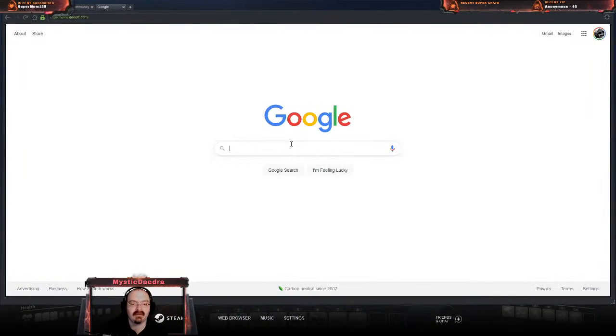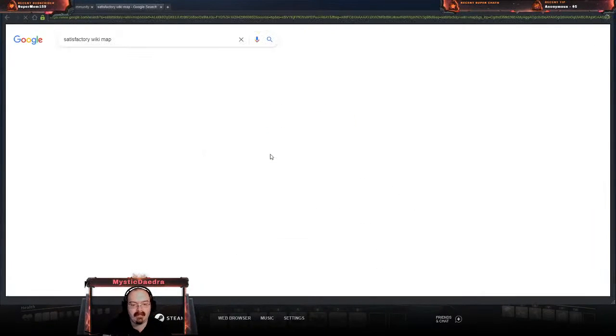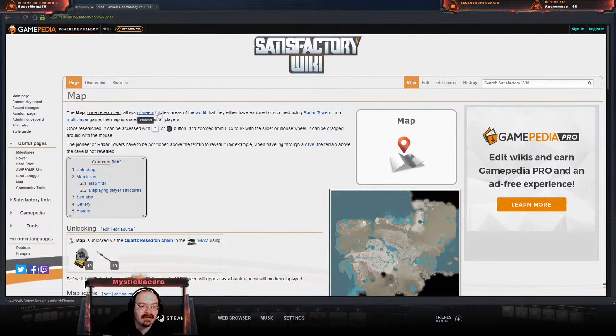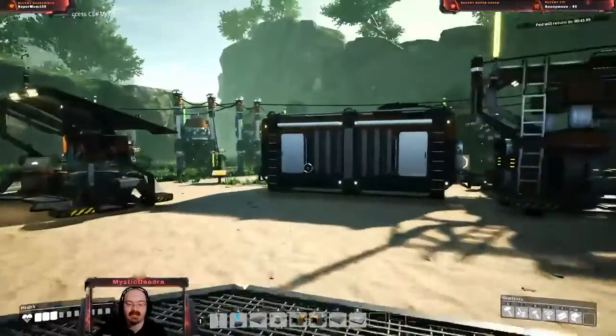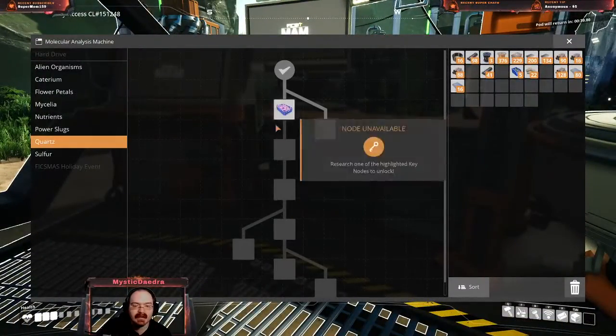What I actually should do is go to the Satisfactory wiki map. The in-game map, once researched, or scanned using radar towers. Very interesting. Oh, it's unlocked in the quartz research chain in the MAM. Quartz.